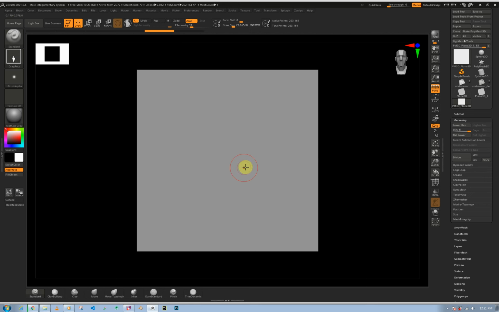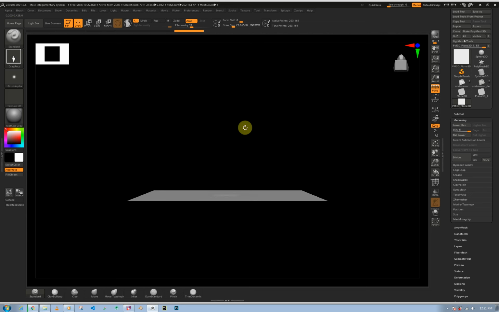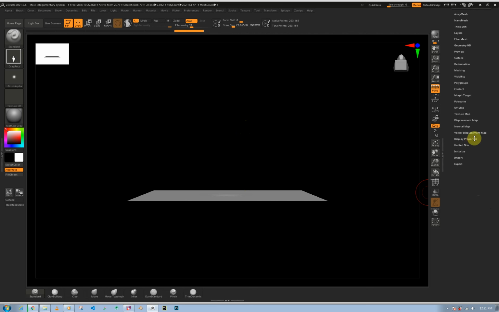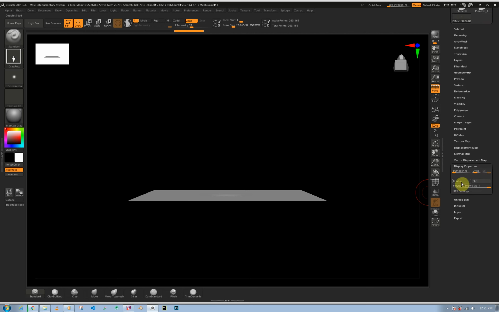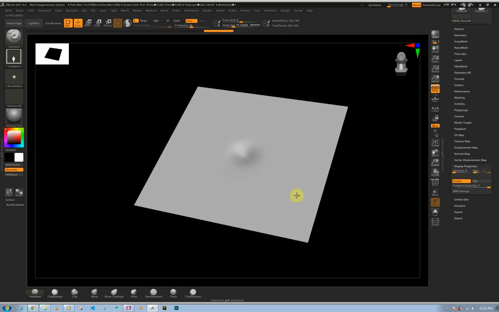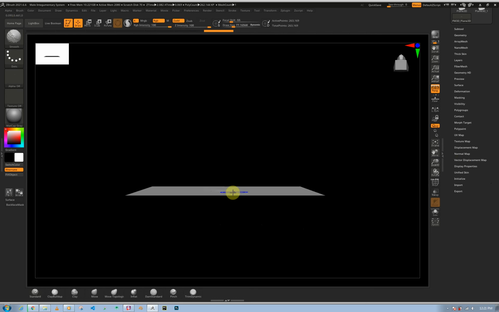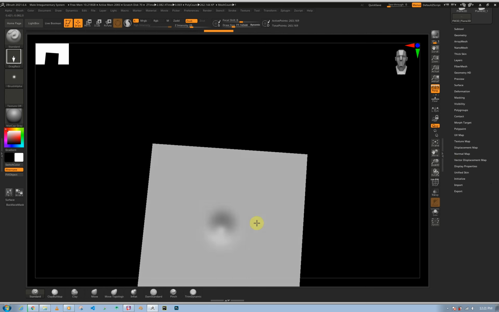This doesn't matter anymore. And then just click and drag on the center over here. Doesn't matter where you are actually. Just click and drag this amount, and then just move it down. So if you go down to the display properties, turn on double so you can see everything, just in case this flips with us. So this is not too shallow.